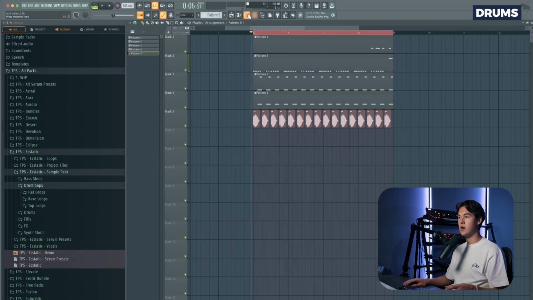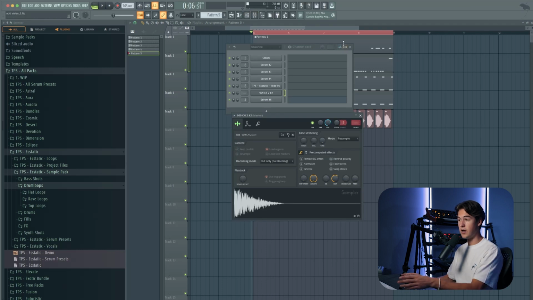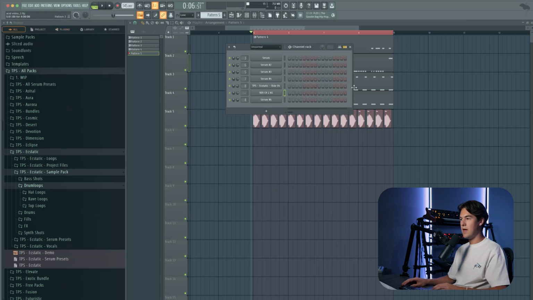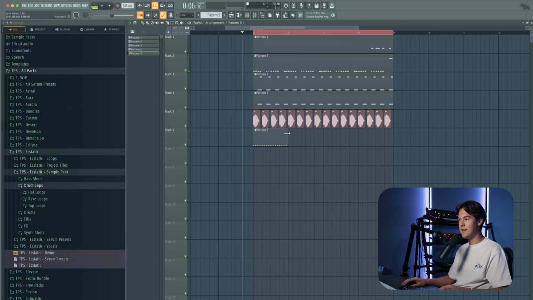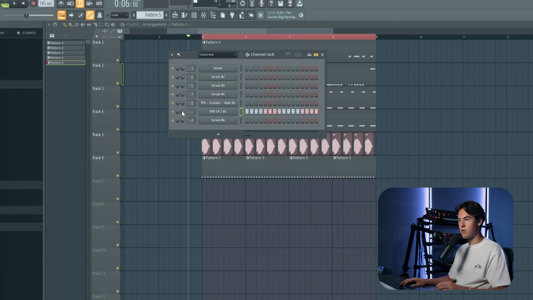Now let's start working on some drums. For the drums, I'll be first using a 909 closed hat sample that sounds like this. And let's put it in a pattern and create a simple 1/16 note rolling pattern. Put it into the playlist. And now just lower down the volume.